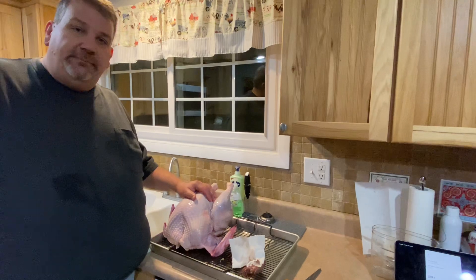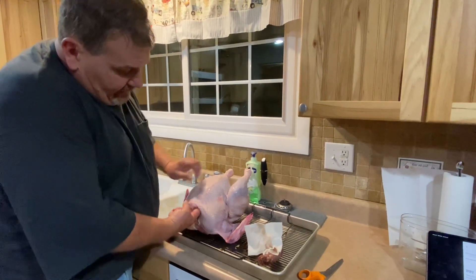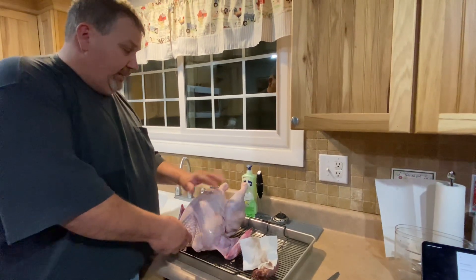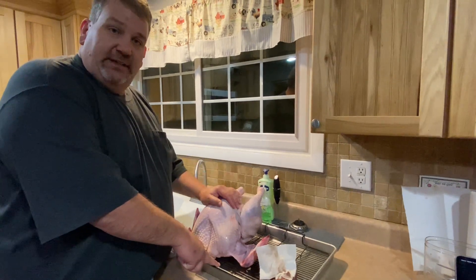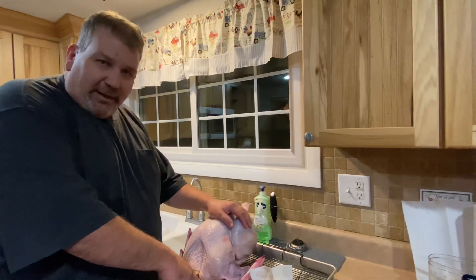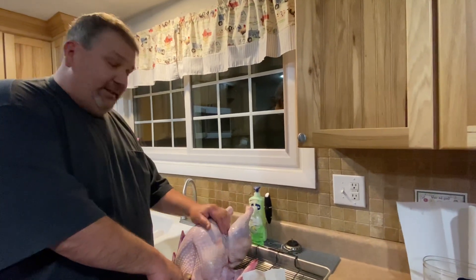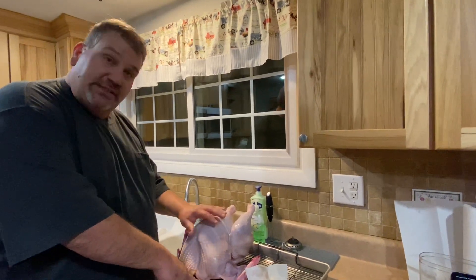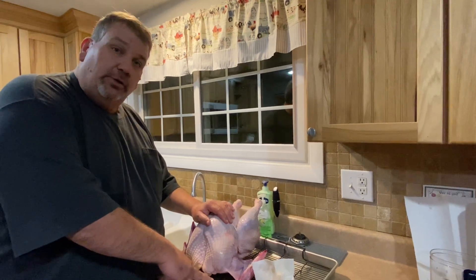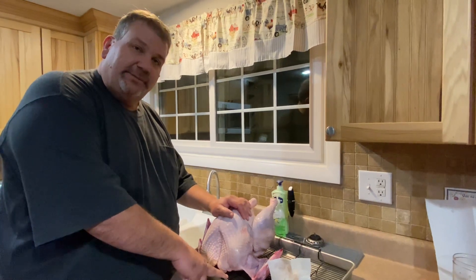However you want to prepare your turkey — I've got one I'm doing a brine on this evening. This one here I'm just going to do butter underneath the breast skin, so I'll reach in and stick butter under the skin between the breasts with some seasonings. I'm going to smoke them both on the Traeger. You'll probably do yours in the oven, and some of you brave ones do deep-fried — but if you're health conscious, probably not. Smoking is a great way to do it. I wish everyone a great Thanksgiving; I hope you enjoyed these turkeys. Give us your feedback and have a wonderful Thanksgiving!